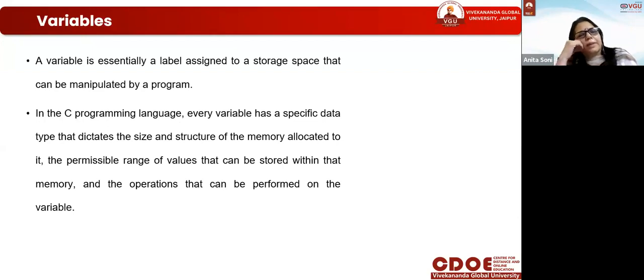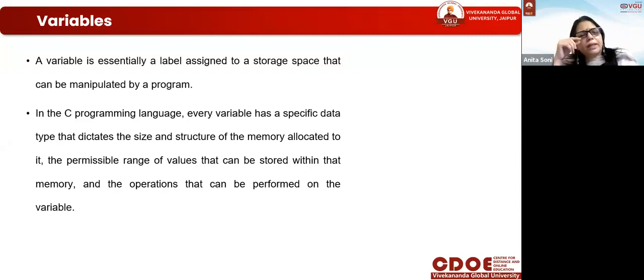Now, what is a variable? As I have told you, an identifier could be a variable or it could be a constant. It is the name of memory locations where you store data. It is called a variable. A variable means whose value gets changed during the execution of the program. So there is a difference between constant and variable. A variable's value gets changed during execution of a program, but a constant's value remains fixed during the execution of a program. So this is the basic difference between constant and variable. An identifier is the name that can be used for a constant and a variable.